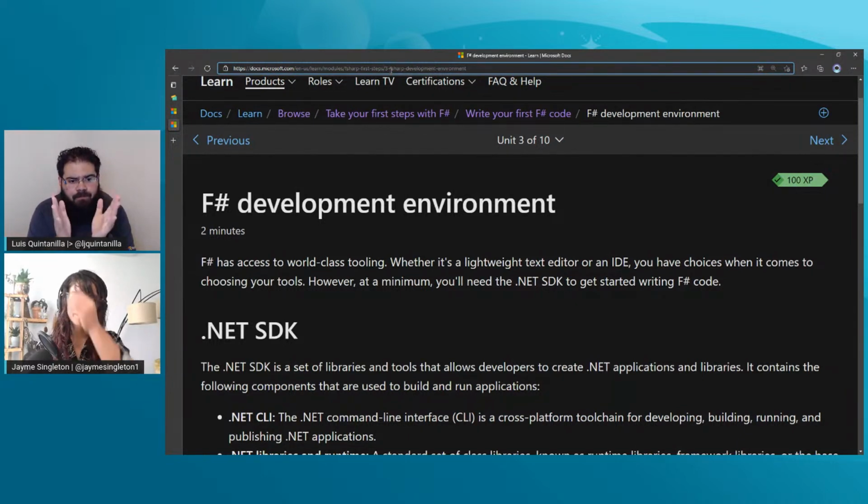So in this case, we're going to be essentially getting started with setting up our environment. FSharp works, again, it's cross-platform, right? So whether you have Windows, Mac, or Linux, it doesn't matter. You can run it on there. So that's really great, right? That you don't have to choose. And you really have access to this really great set of tools that you can use with FSharp.